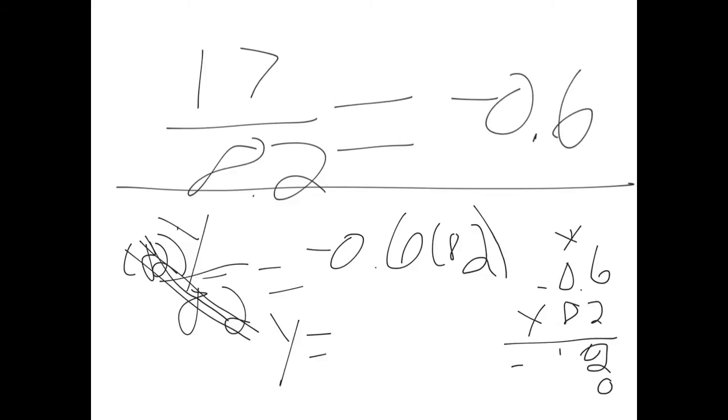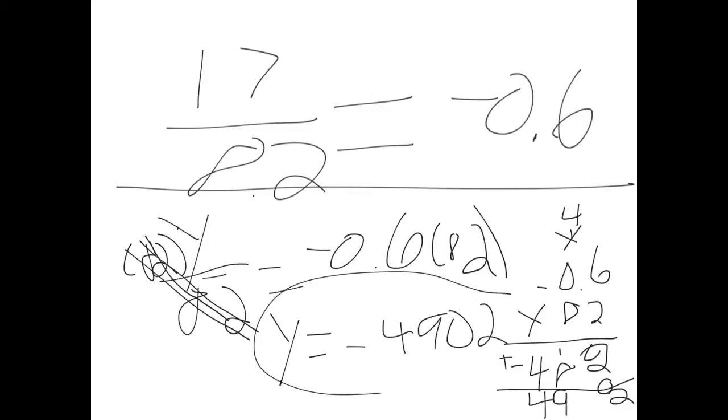40. 8 times 6 is 48. You bring that up here, and then 8 times 0 is 4. 0, and then you add the 4. And 2. I think that's a 1, yeah, 9. 4. So negative 4, 9, 0, 2 is your answer. But you got the decimal, so just 1 plus 0 equals 1, so you got to move it over 1. Oops, move it over 1. Move it over 1, so you move it over here. And yeah.